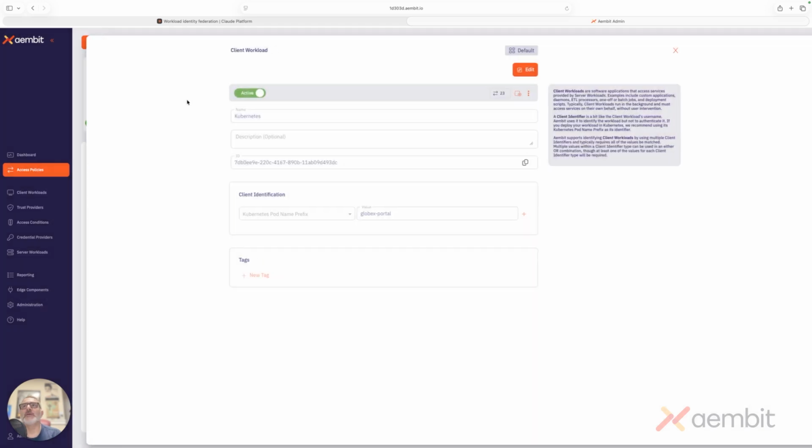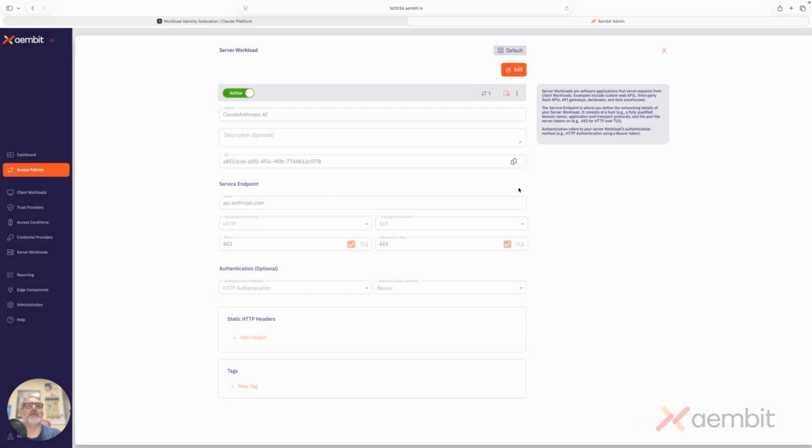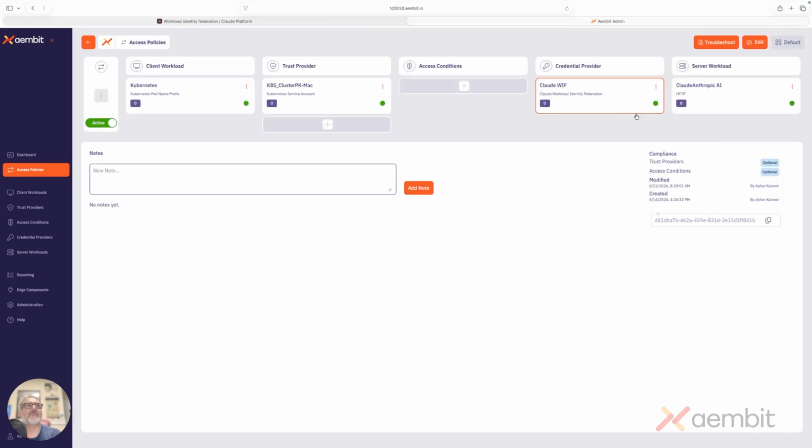So I have my Kubernetes pod, which I run my commands from. I have my Claude server workload, which points to api.anthropic.com. It's using 443, and we're using an HTTP authentication bearer as the header where we inject the token. And that's it from a policy perspective.